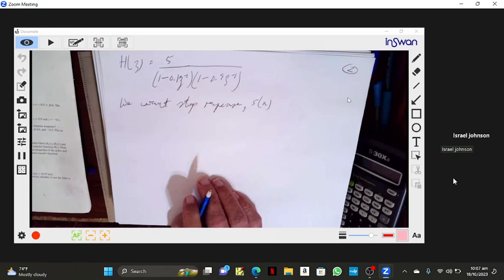In the denominator, what if we multiplied? So that'll be 1 times 1 and then 1 times negative 0.9 z inverse. And then you'd have negative 0.1 z inverse times 1. Like, expand the brackets? Is that what you're saying? That's what I'm trying to say. So, all right, why do you want to do that? It possibly changes the look and we might see something similar in the table. And to make it look similar to the table, what are you trying to achieve?